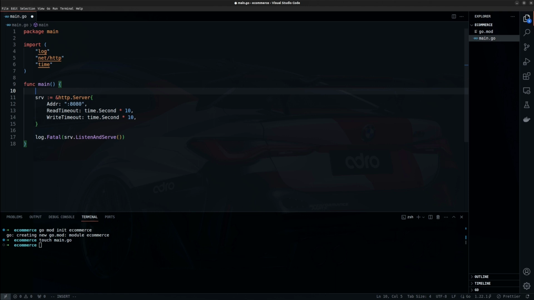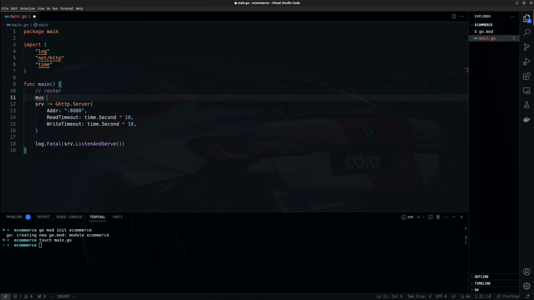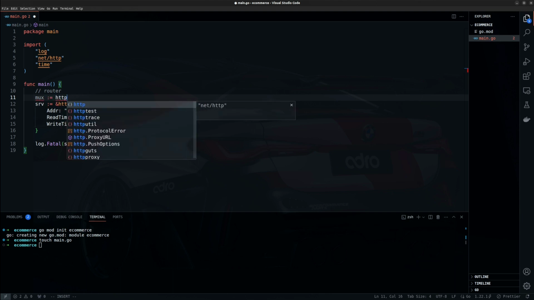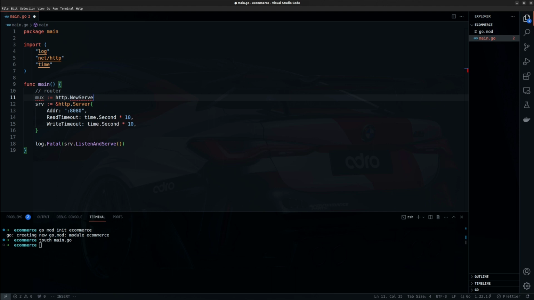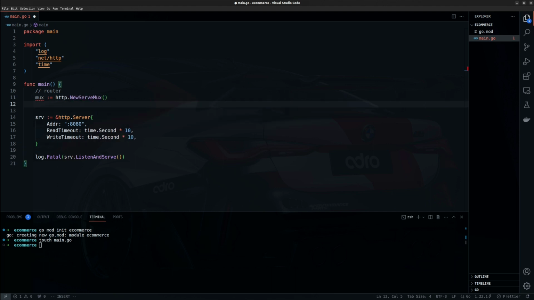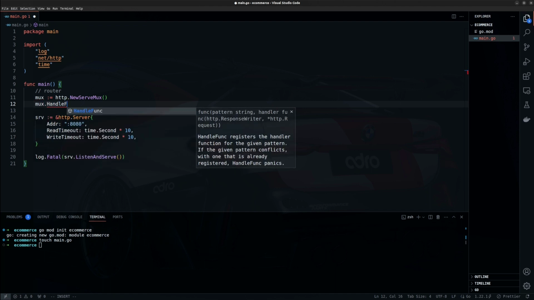The ListenAndServe method is only responsible for accepting the user's request on the server, but we need to pass this request to an endpoint. For that, we need a router to receive those incoming requests and forward them to the correct endpoint. For routing, I'm going to use the built-in NewServeMux method, which is an HTTP request multiplexer. Before Go version 1.22, we had to handle the endpoint and HTTP method ourselves, which I have a video about on my channel. If you're interested, you can find the link in the description.